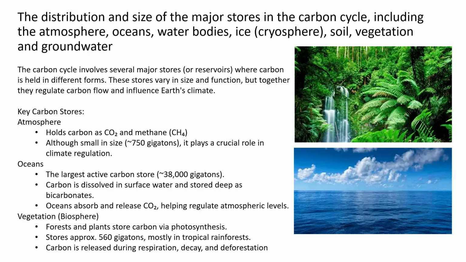And of course, vegetation, our biosphere, all the plants on our planet are really good at storing carbon within their mass, within their stems, within the wood that they use, particularly our rainforests and our boreal forests, where they trap that carbon into the wood mass. It's a really important store.